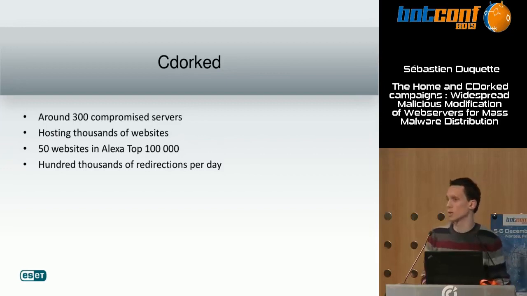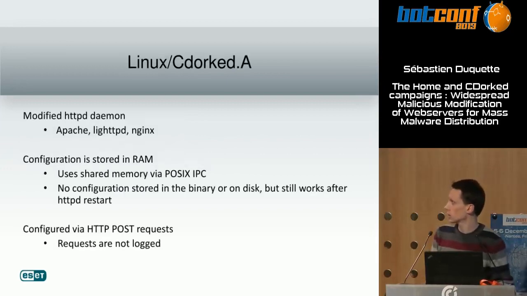So the malware they were using, we called it CDorked. It's a modified HTTPD daemon. We found variants for Apache, Lighttpd, and Nginx. The configuration for everything in the behavior of the redirections is stored in RAM. So they're using POSIX IPC shared memory, and there's no configuration stored either in the binary module itself or on disk.